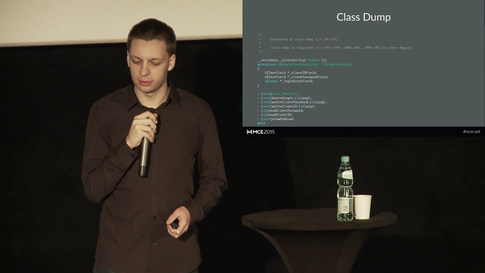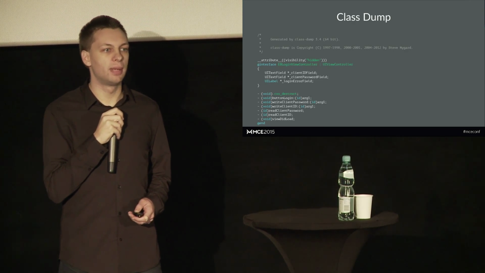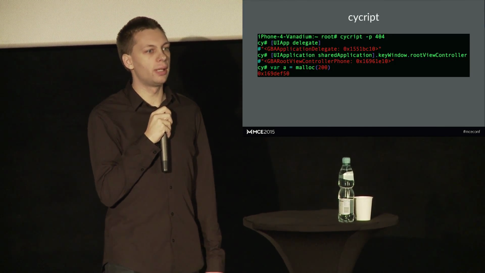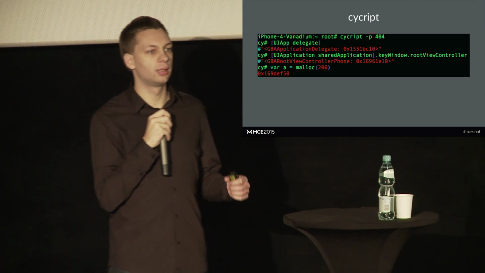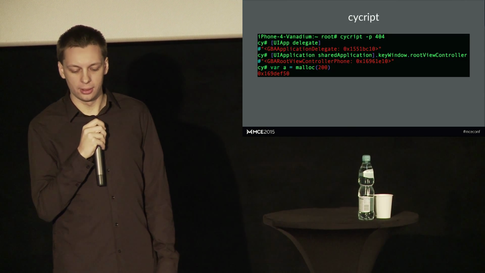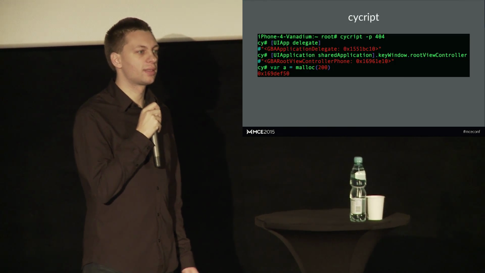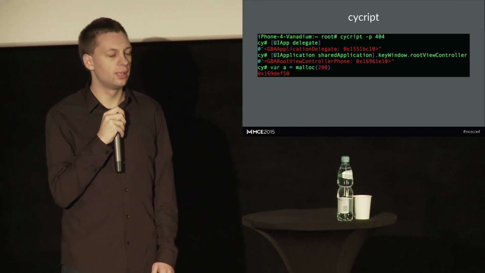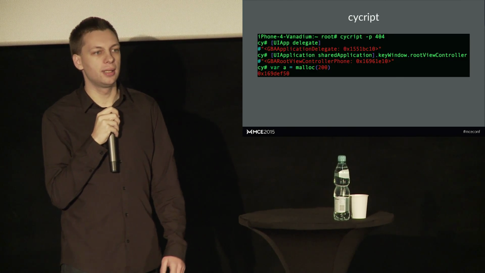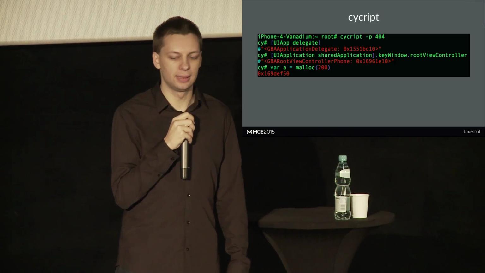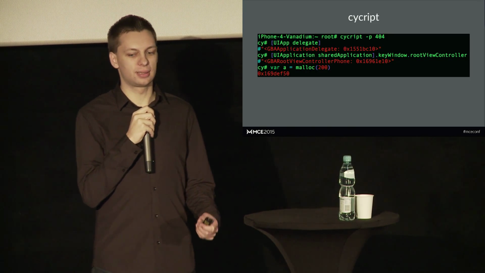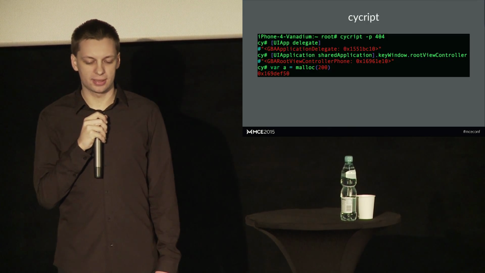What view controllers do you have? What methods do you implement? With that knowledge, you can use Cycrypt. It's a code injection tool. It allows you to inspect the application while it is running. You can execute methods, send messages to some objects. You can even dynamically rewrite some functions to make them behave differently. It's dynamic.